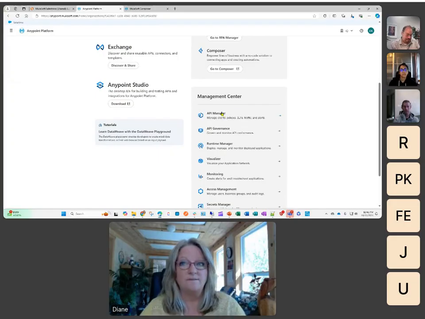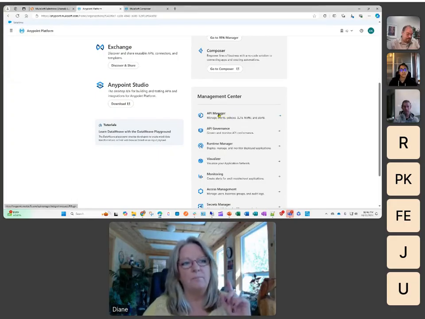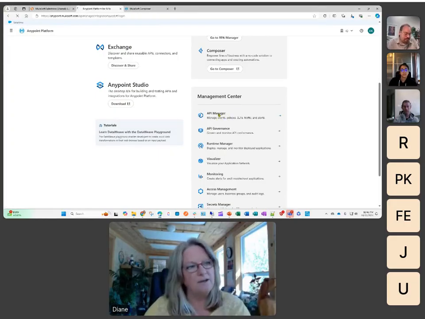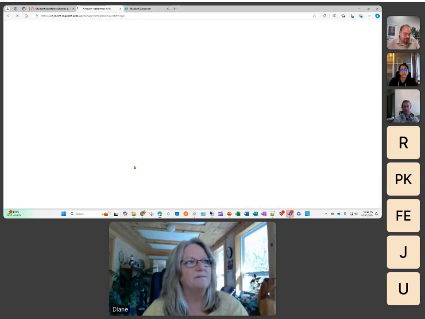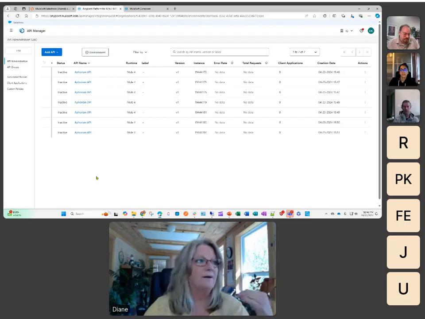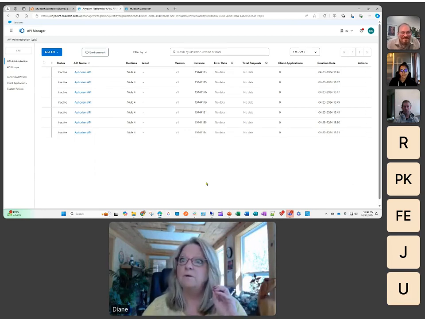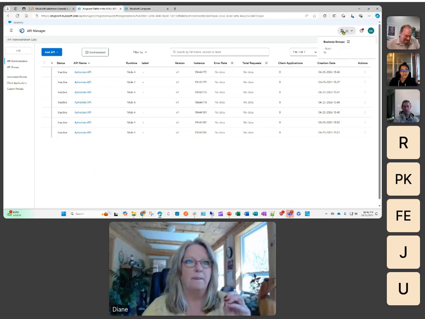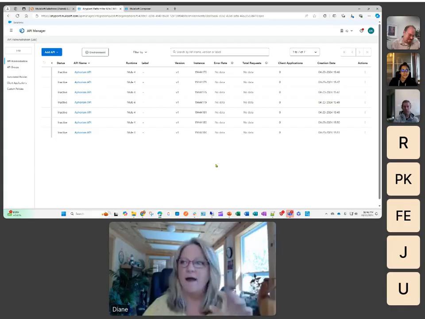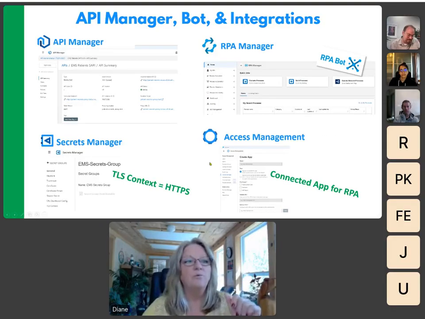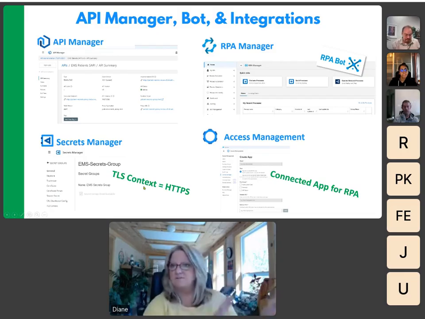So once it's published to Exchange or published to CloudHub, we'd use API Manager. API Manager allows us to manage our APIs and add policies like requiring client ID and client secret. Ryan's got some fun stuff in here, client ID and client secret. So we would manage that API. And once that is complete, then we're ready to use it, okay? And so that's the first portion of the MuleSoft side.